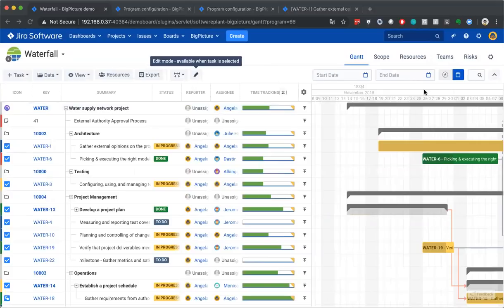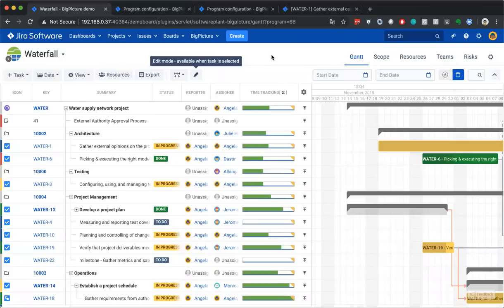So another question, can you import a project plan from Excel into the Big Gantt instead of using one of the existing project plans? So the import facilities are not part of the Big Gantt or BigPicture.